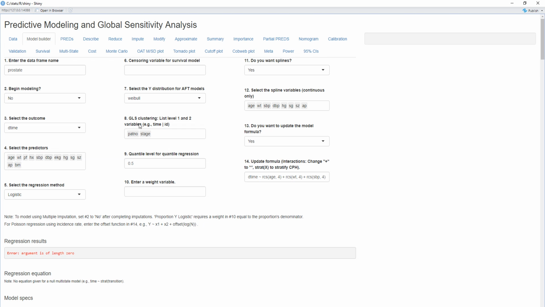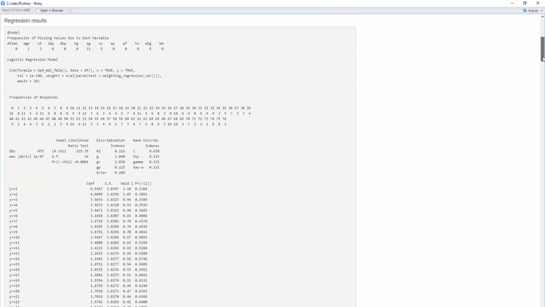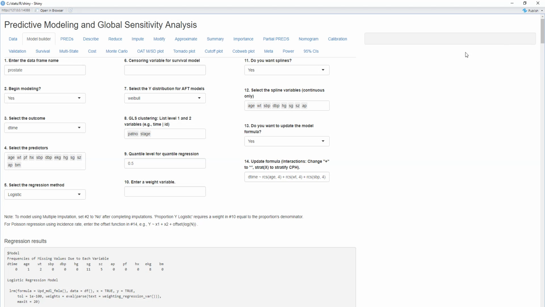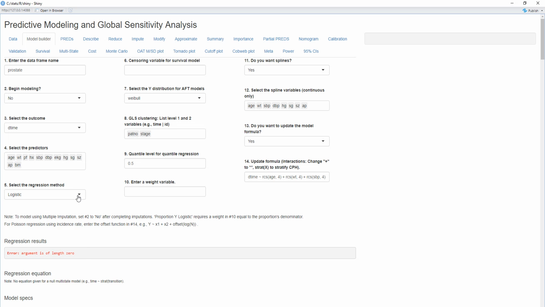So now we're going to go ahead and run the model. The model is produced below, although it looks like I forgot to change it to a Cox proportional hazard model. I'm going to change number 2 to no. Go down to Cox PH with censoring.